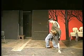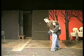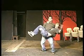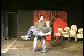Get your right arm up over their shoulder. Then reach your left arm around the body. Then he lets go of your leg and swings you around. Be sure to get enough momentum. You don't want to die.